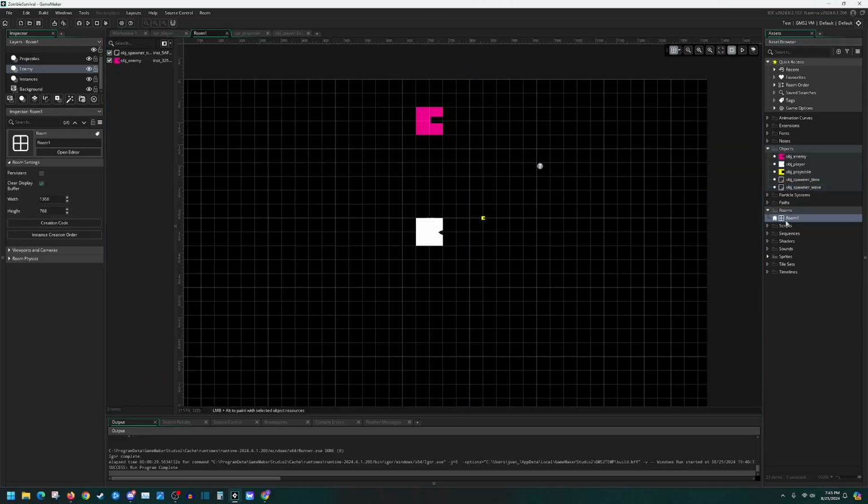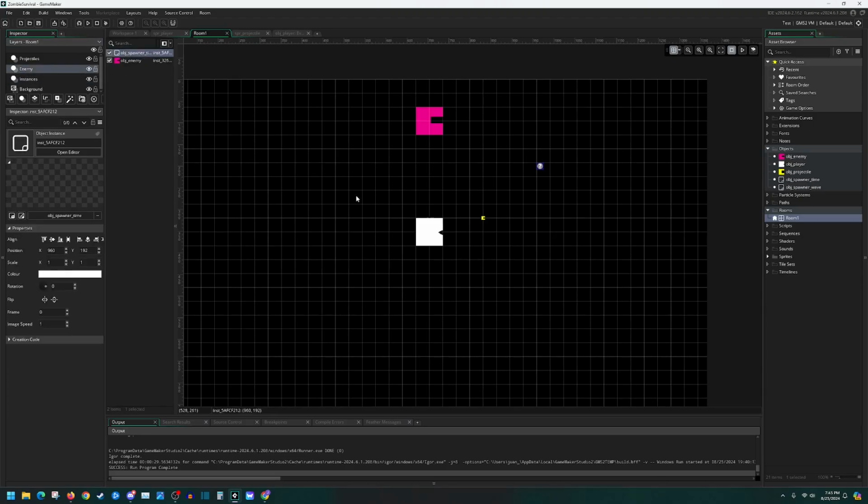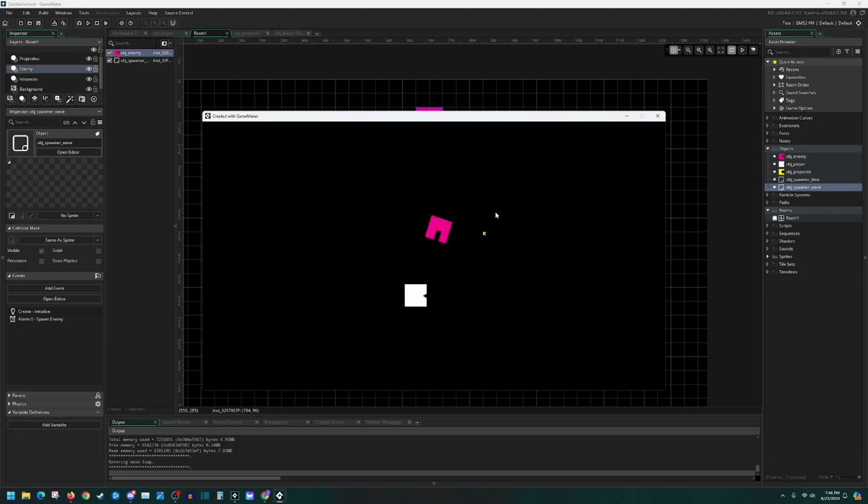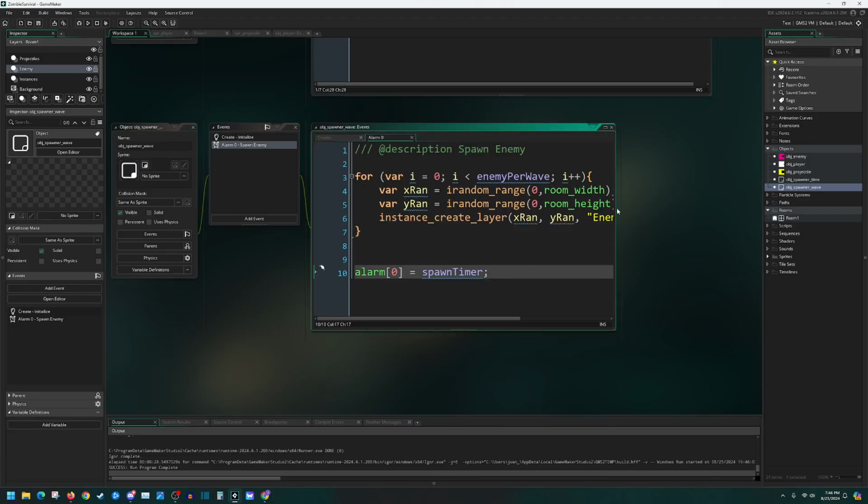I'm going to go back into my room and I'm going to remove the instance of the timer based one and throw in our wave. So now after about 10 seconds, 600 steps, we should eventually get 5 enemies to spawn into our world. And there we go. We had 5 enemies spawn in. Within 10 seconds, we should receive 5 more. So this one gets that job done very nicely.